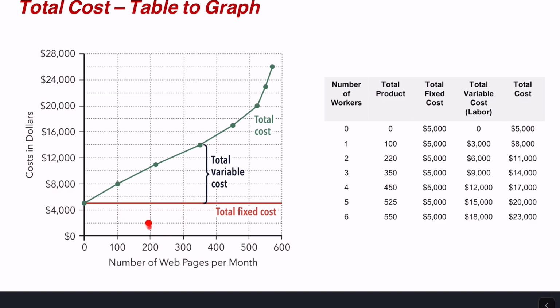So where we're going to go next is we're going to talk about some more important cost concepts in terms of average cost and marginal cost. So we're going to take these total cost curves, variable cost and total fixed, and talk about averages and marginals. And those two cost concepts are what we're going to use to make decisions on how much to produce in later chapters.